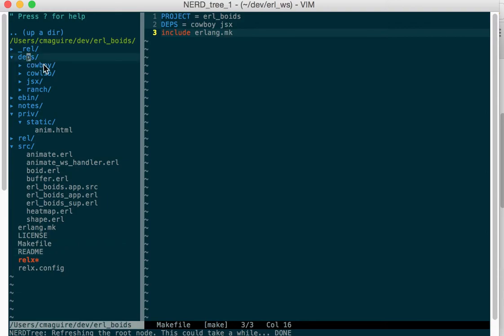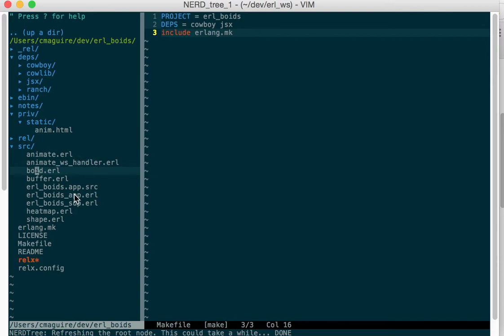So you can see the dependencies I have here. Cowboy automatically comes with cowlib and ranch, and then JSX is a JSON encoder decoder. And I'm using Erlang, and I'm using an application. You can see here the application file and a supervisor. And my supervisor is a simple one-for-one that kicks up a bunch of child processes.